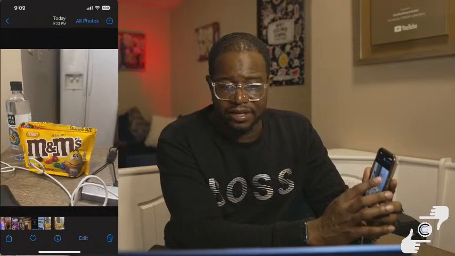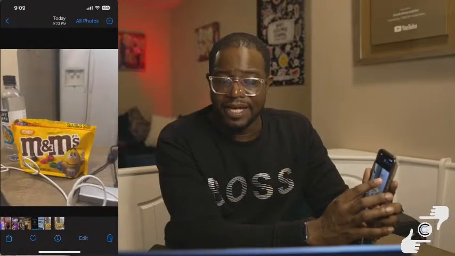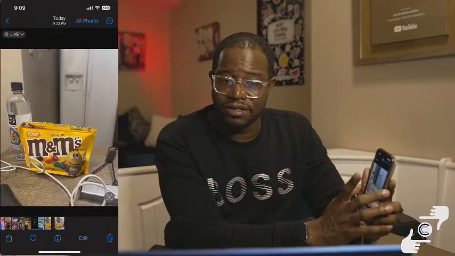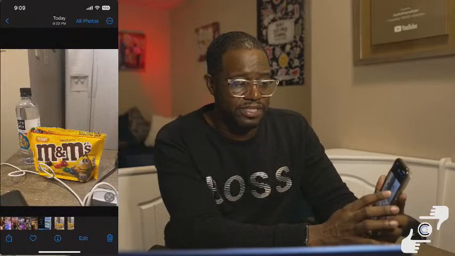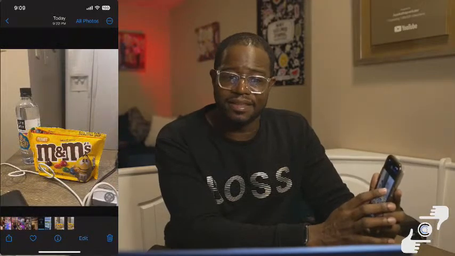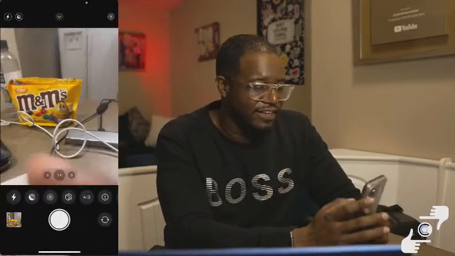So again, I'm going to do it again. See, it moves a little bit. It's actually a little video. That's what a Live Photo is. Versus this photo, if I hold and press, nothing happens. That's with live off. But with live on, it takes a little video. So you can cheat it and do a boomerang or do long exposure, do all kinds of things. So that's live, that's photo.